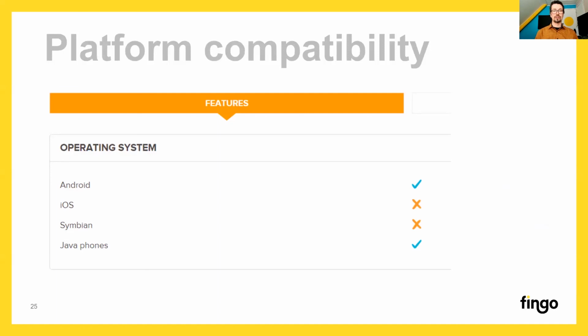Some are also compatible natively so that you can actually download an app to your phone with Apple devices. But even then, if you didn't have an application for iOS, like iPhones, then you could use the web link and use it with a browser instead. Although then using it offline might be a problem. So there are also Symbian devices and Java phones, but in most cases, I think 95%.